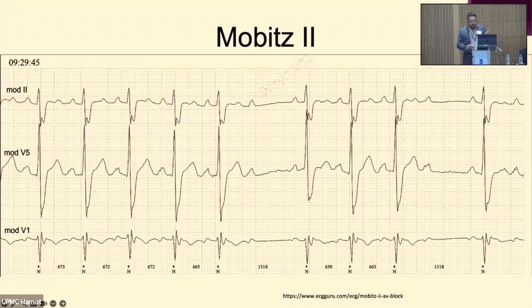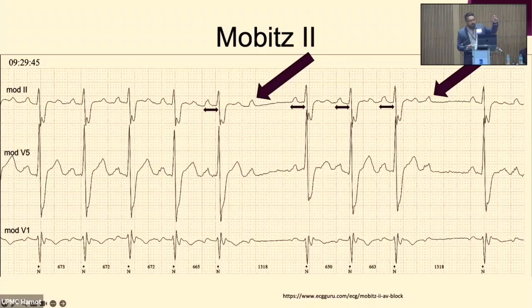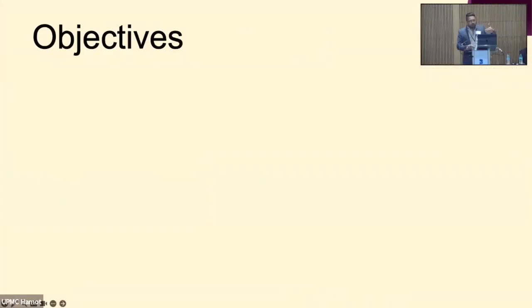How this looks usually on an EKG is you have a fixed PR interval, and then you have a dropped QRS. And the PR interval prior to the dropped QRS doesn't change. The reason that happens is, remember, AV node decrements. So the PR prolongs slowly because the AV node slows down conduction. Everything below the AV node does not have the decremental properties. So if you're bombarding the His-Purkinje system and it's diseased, it doesn't gradually prolong the PR. It does not do that. It just blocks abruptly, and that's usually a bad sign. So you can see this with a narrow QRS, but usually you'll see it with a wide QRS because they also have disease of the bundles below, and that's a problem, and you have to put a pacer.